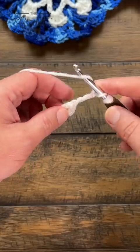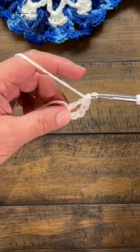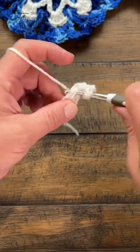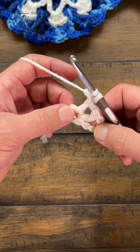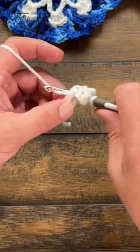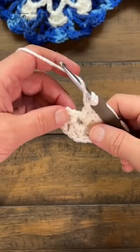You want to double crochet into the same ring, and then chain 1, and then double crochet again into the ring, and chain 1. And you want a total count of 8 of these spokes. So continue to go all the way around until you can count 8 of those, and I'll be right back in a moment. So let's finish this off.